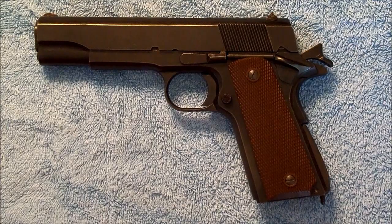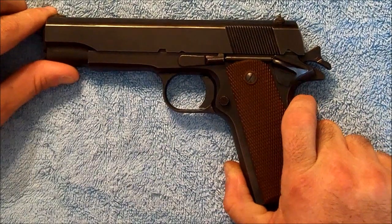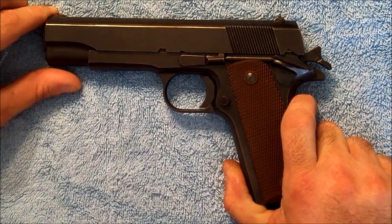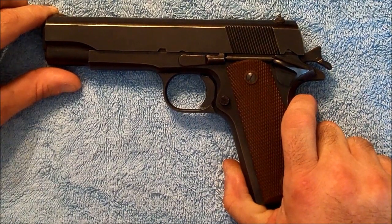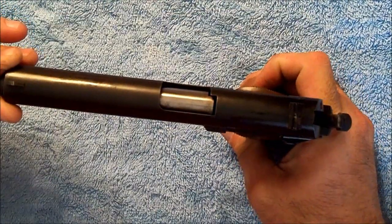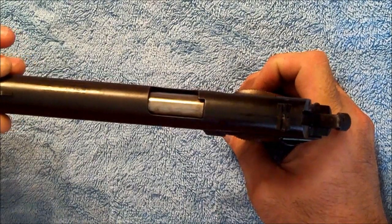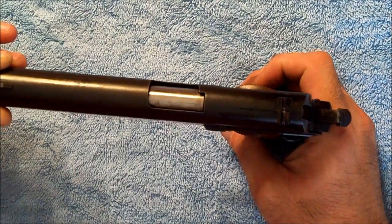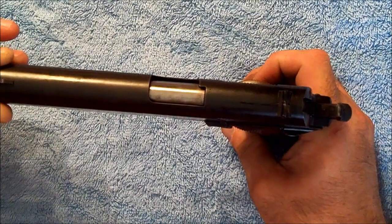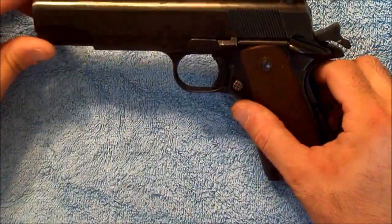I did have several failures to return to battery where the slide was hanging back about that much. Basically it's just enough to prevent the barrel from locking into the lugs. It would actually be closed, and then just by shoving on the back of the slide, it would take it that last small amount into the locked position.